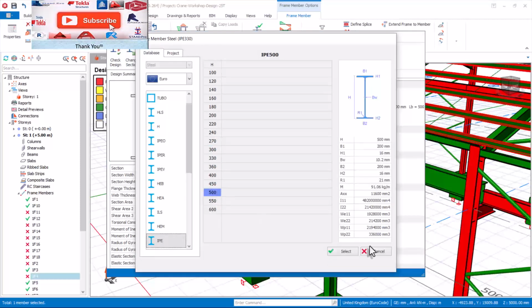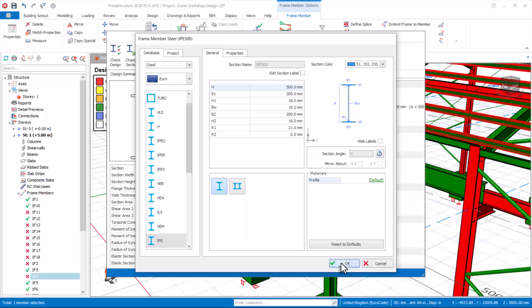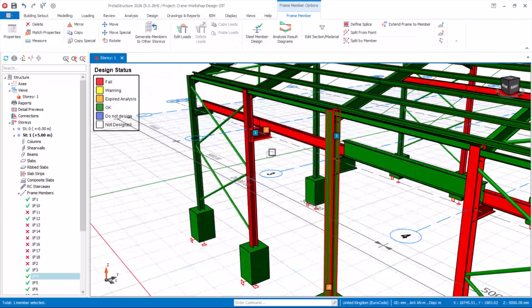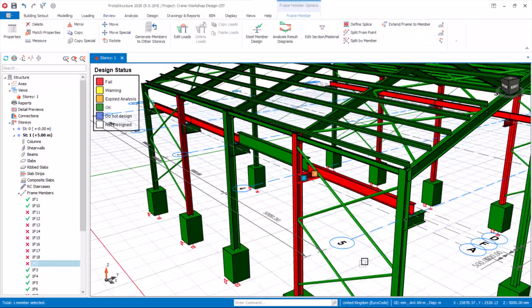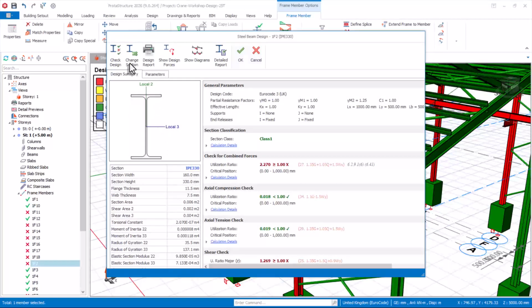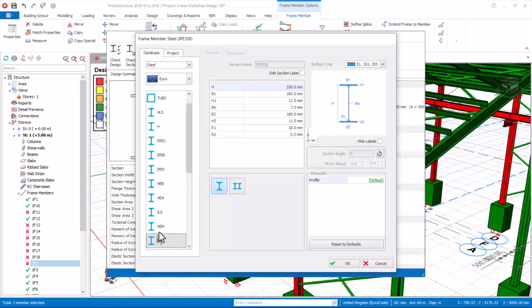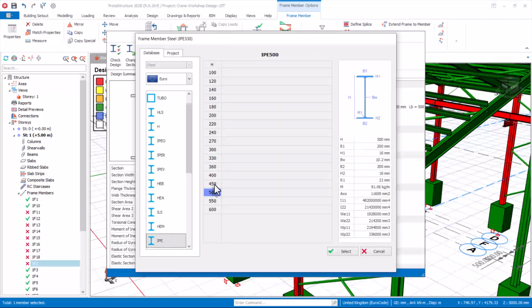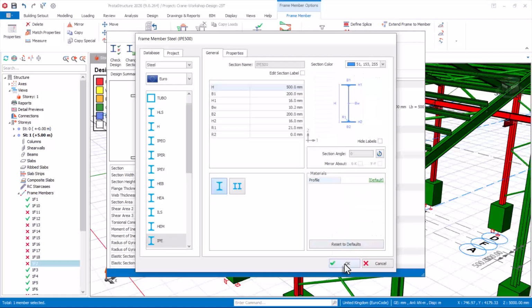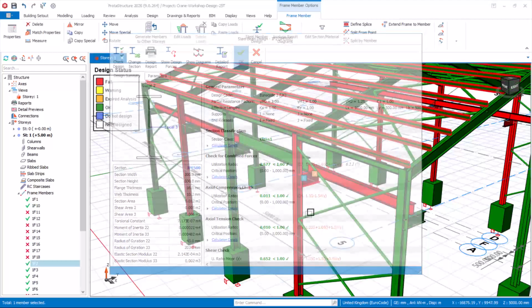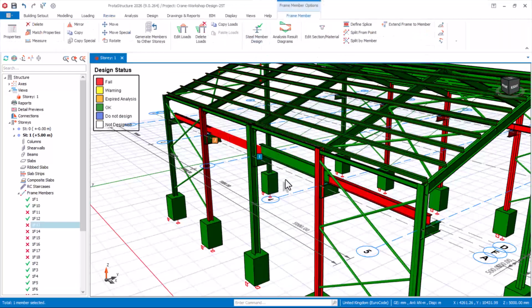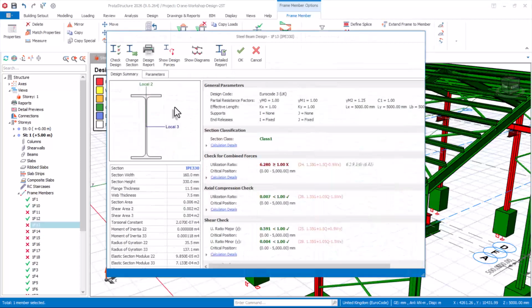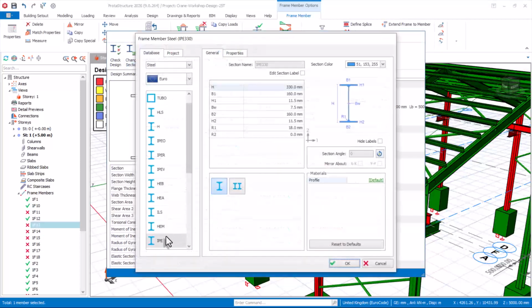IPE will go by 500. Click on OK. So you have to optimize them individually. You cannot optimize two at once, except you want to nullify the analysis. All right, so let's optimize this gantry beams.